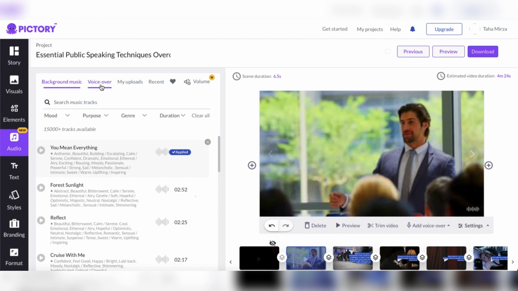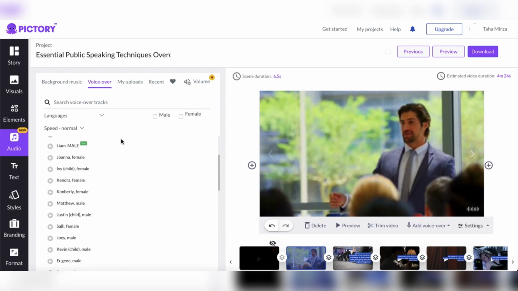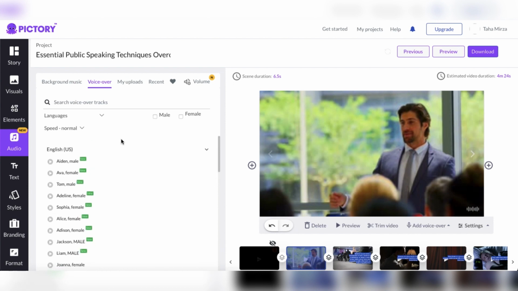Pictory has you covered if you want to include a voiceover in your video. You can either add your own voiceover or use one of Pictory's many text-to-speech voices. Unfortunately, the only language that Pictory supports at this time is English. But you can select a voice that speaks English with an American, British, Australian, Indian, New Zealand, or South African accent. Though I really enjoy Pictory, I have to admit that text-to-speech isn't their strong suit. Like most TTS platforms, the female voices sound better than the male ones.